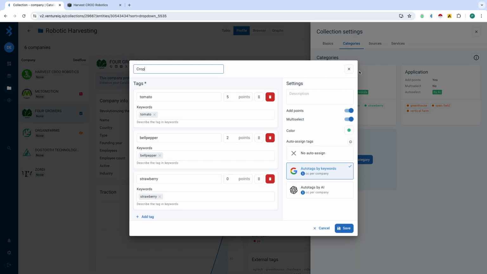When we open up the ones that I set up now, you see I created the tag tomato and said, well, if tomato is mentioned on the website, I want you to apply the tag with keywords. In case of bell pepper, strawberry, kind of speaks for itself. For the robotic harvesting machines, it could be that they do multiple of these. So in this case, I set up to do a multiple select.